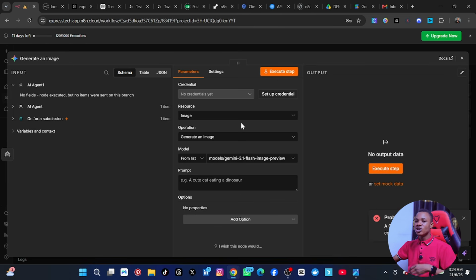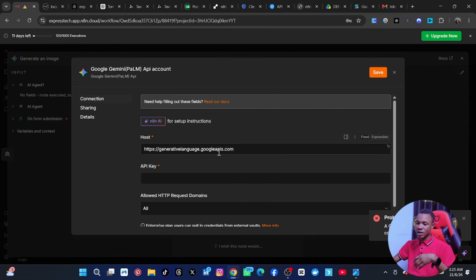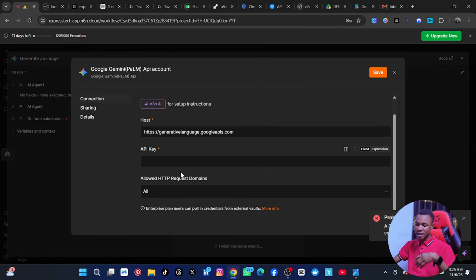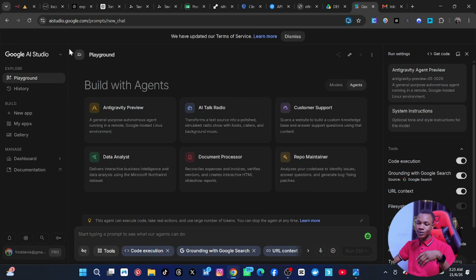Now listen to something. You need to configure this Gemini just the way we configured OpenAI using OpenAI keys. We went to platform.openai.com to generate those API keys we were using, right? So even this one, Gemini, is another model, so you need to configure it. Is that okay? If I come to setup and then come here, you can see that it has API keys and all of this. To get these API keys, you need to go to a platform called aistudio.google.com. When you come here, of course, you just sign up with your email address and it will bring you to this dashboard we are seeing.